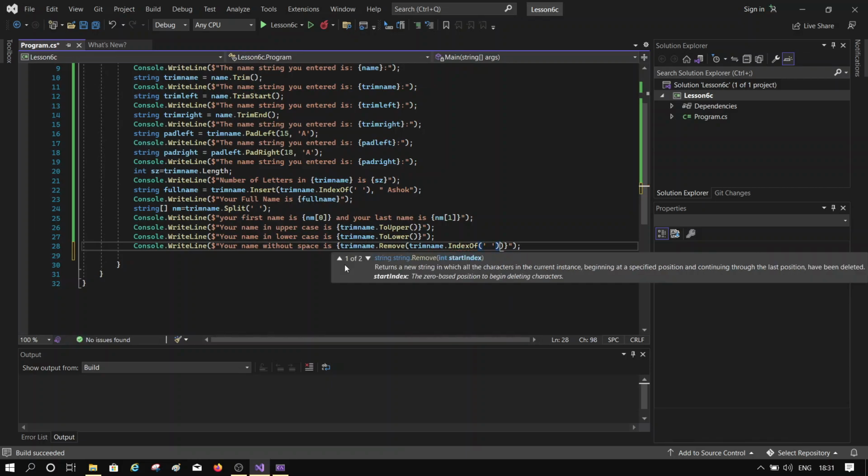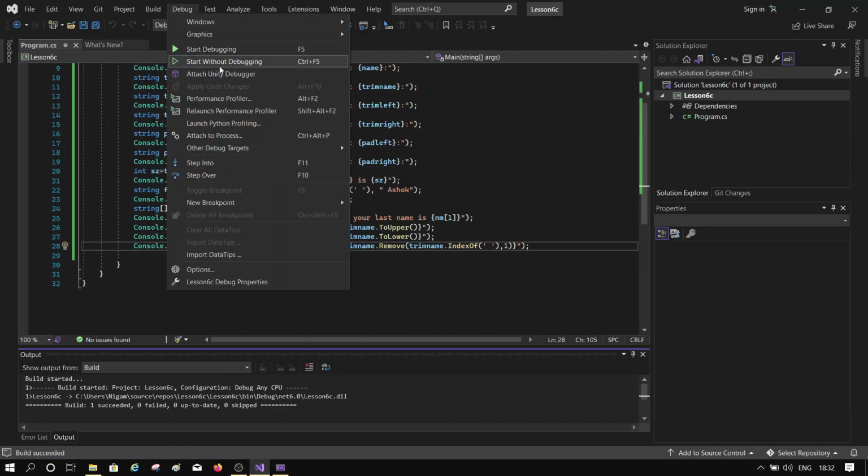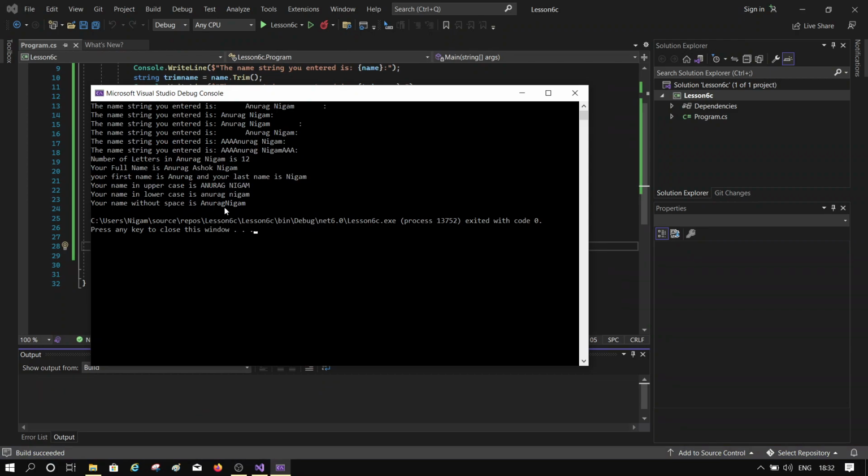So this is going to return 6, and then how many characters do I want to remove? 1. So that will remove the space between the name, right? And just say build solution, debug, start without debug. You see, it has removed the space between the two.